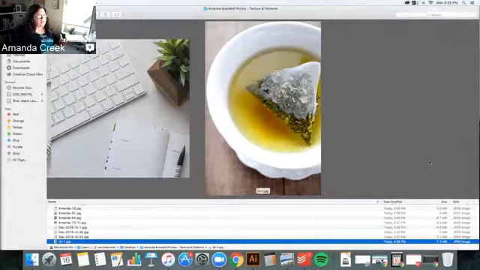I'm trying a new app to do these Facebook Lives so I can do it from this camera and I can also share my screen. So let me know if this is working okay. I am very new to this app. I actually tried for like 30 minutes to get it to work because I don't know how to use it. So I'm trying it now and I think it's working.